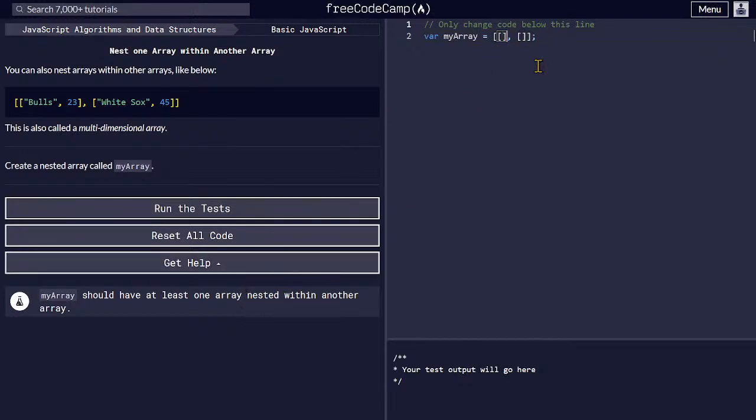Okay, we can have one array nested within another array. So here we only need the number, and inside of this what we can do is in the program code, and the one like this. So I'm requiring these things.